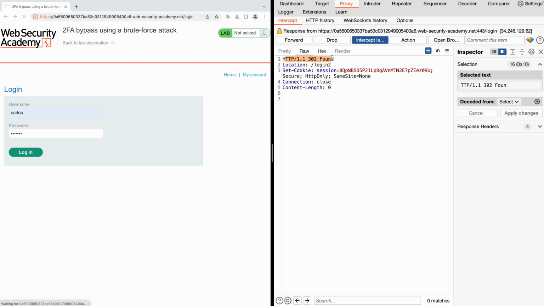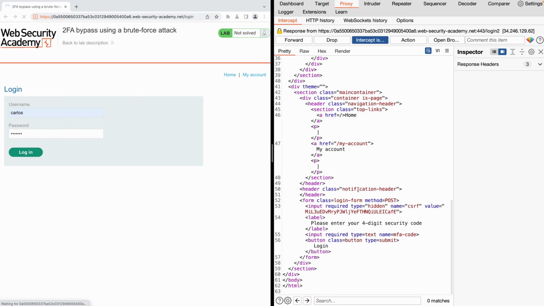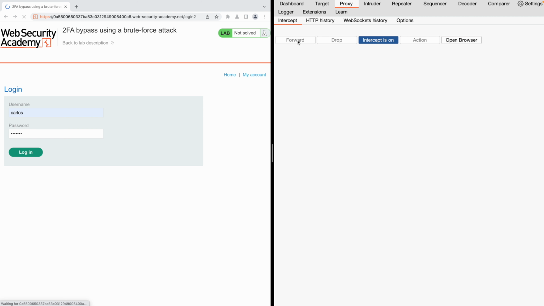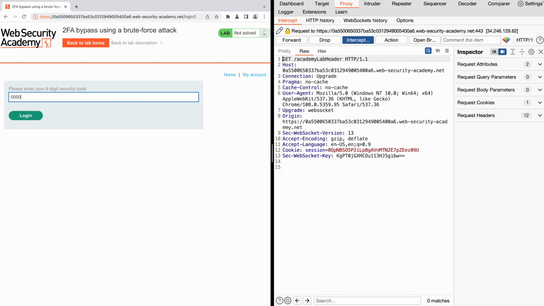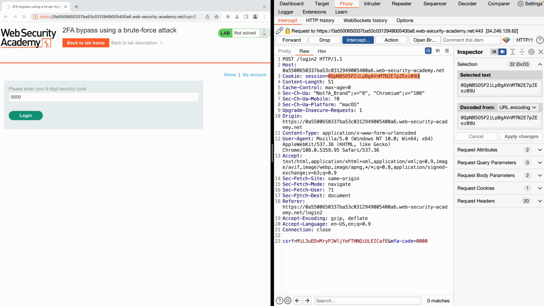Now, because the login was successful, we actually get redirected, and we're getting a new cookie as a session being set. So this most likely relates to the form that we're going to receive back here, where we have to enter in our 4-digit security code, and there's actually a CSRF value attached to the form. So it's probably related to that cookie that we received. If I enter in a value here, we can then see a CSRF value and our MFA code, which ties to the session cookie. So essentially every time the form is generated, a new CSRF is being created that ties to the session.